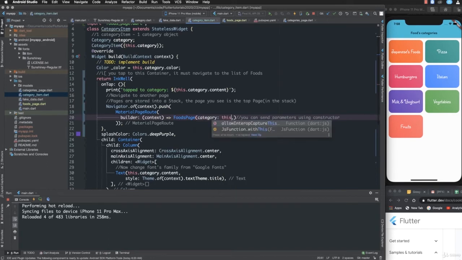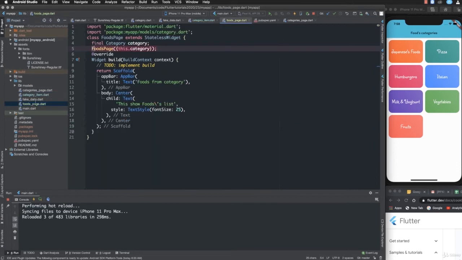You send the category from here. So you send the parameter, or the category object, from here to food page using the constructor.